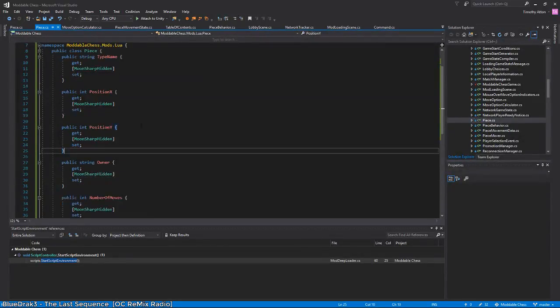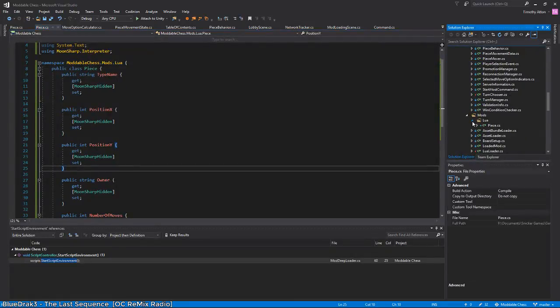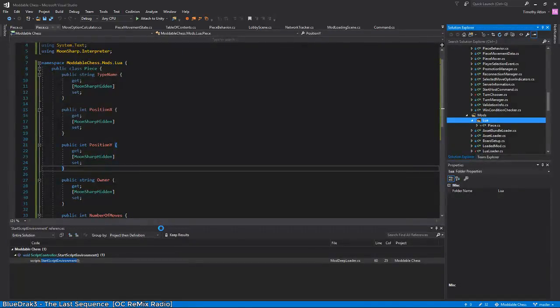And we'll figure out how we'll instantiate this stuff later. Then we also will have the board information.